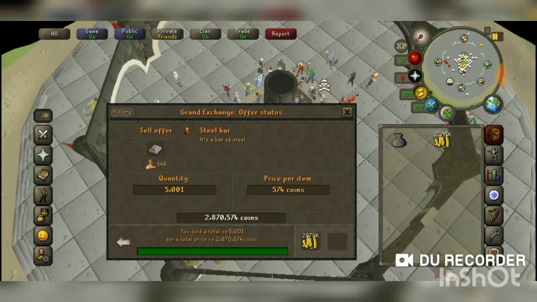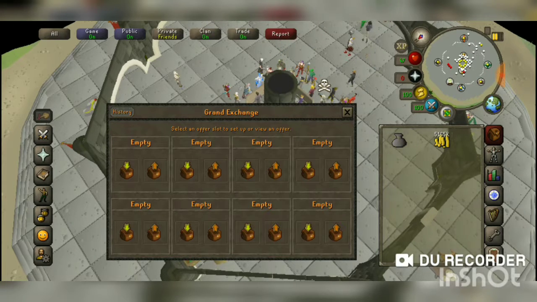I probably was at the blast furnace for maybe an hour, a little bit more than an hour. I'd say maybe an hour and a half-ish. Yeah, a mil in an hour and a half, that's pretty freaking good if you ask me. So there it is, 5,000 steel bars in an hour and a half, 1 mil profit.